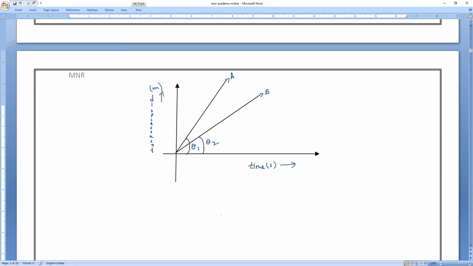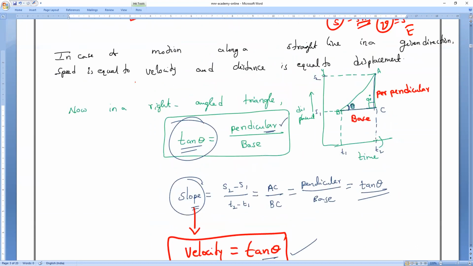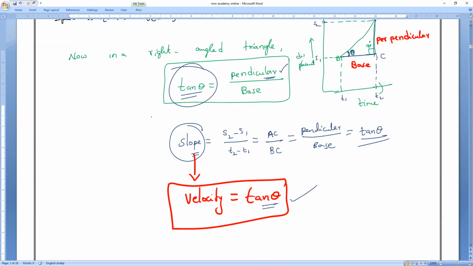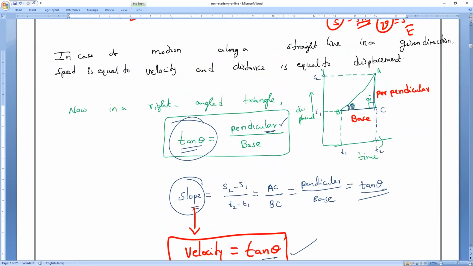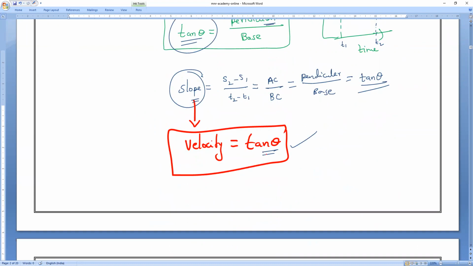Sanjay? Lingesh? Velocity, sir. I'm asking angle. Theta 2, sir. Theta 1, sir. Theta 1 or theta 2? Don't think. Theta 1. So be very careful. Now I am drawing. Look into the screen. This is a very, very important concept. If I draw the perpendicular line here or here or here, everywhere theta is equal to what? That is only called theta. Yes or no? What do you mean by theta? Theta means the angle made with what? Angle made by the straight line with which axis? With the time axis. Please remember that.